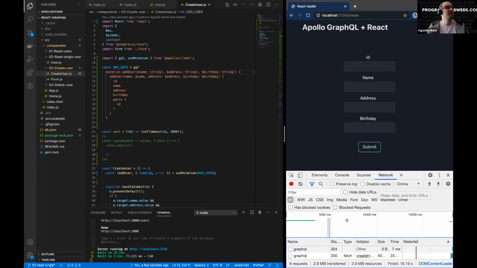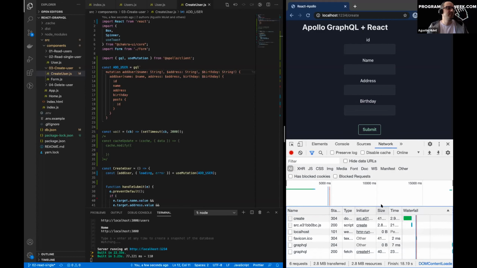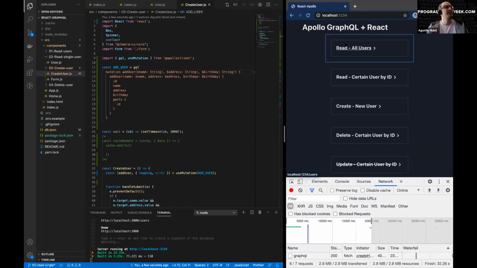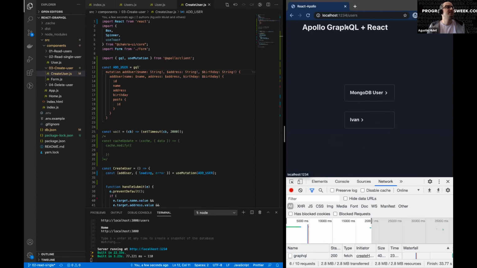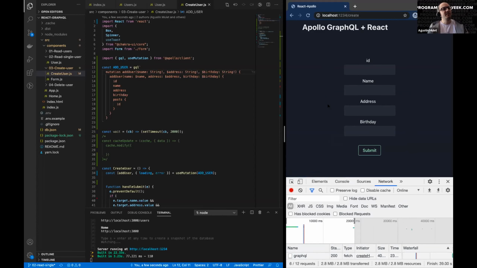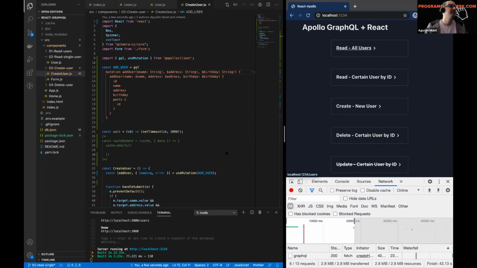If we check the network, it seems like the mutation was run okay. But the importance of updating the cache, well, Ivan is now here, but if we don't update the cache, we might not see it after we make this mutation.